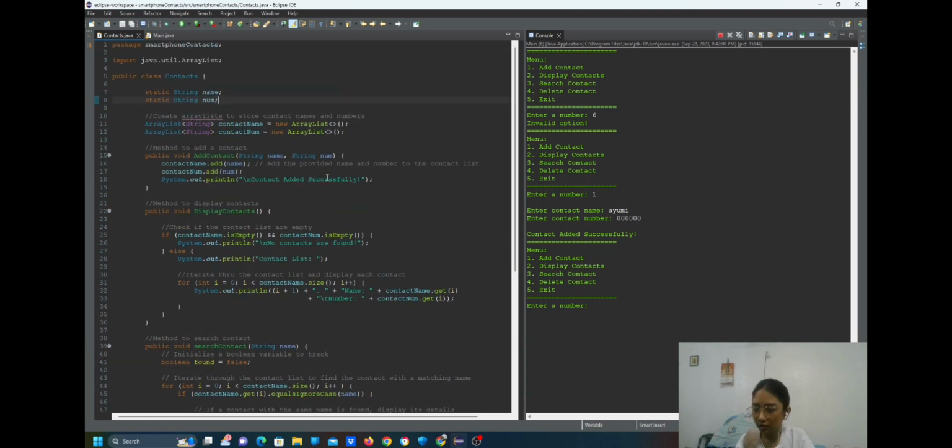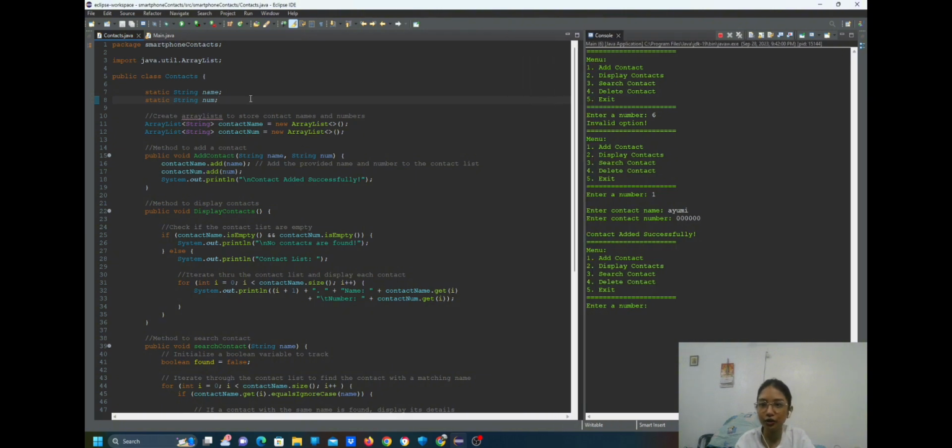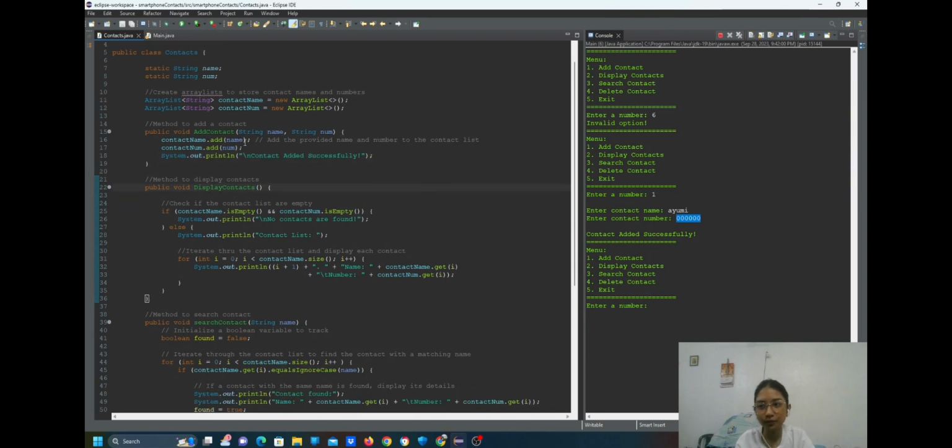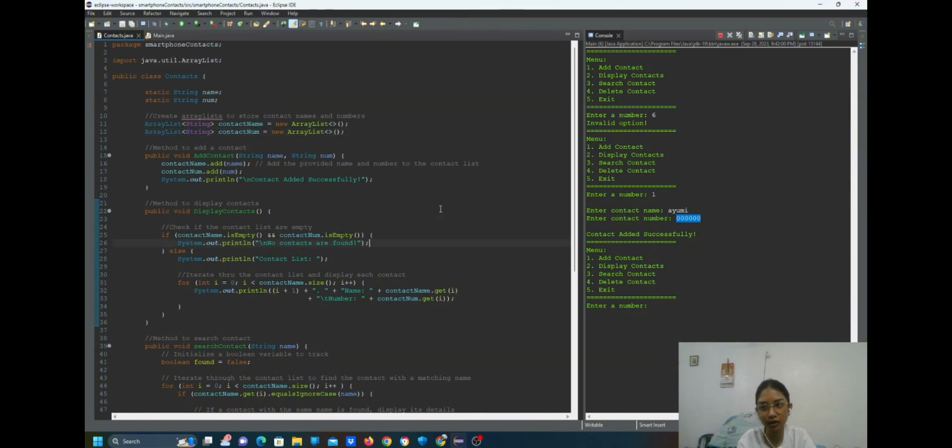Next, I will be explaining why I use string for the variable number. I use a string because if I use integer, it will only accept 10 digits. I shouldn't have used long or short int, but I use string for the contact numbers, which also works. And that is my part of the program.